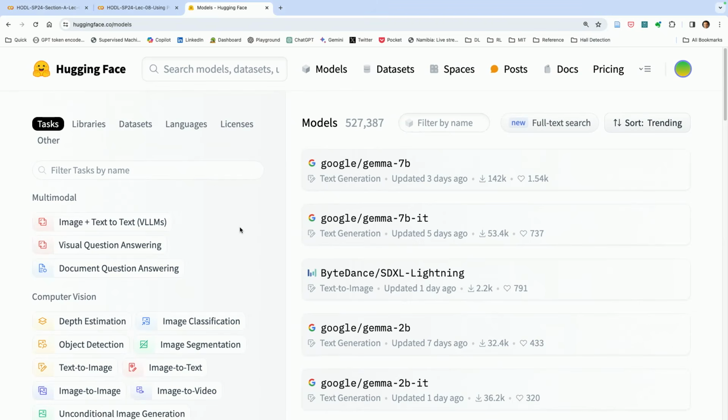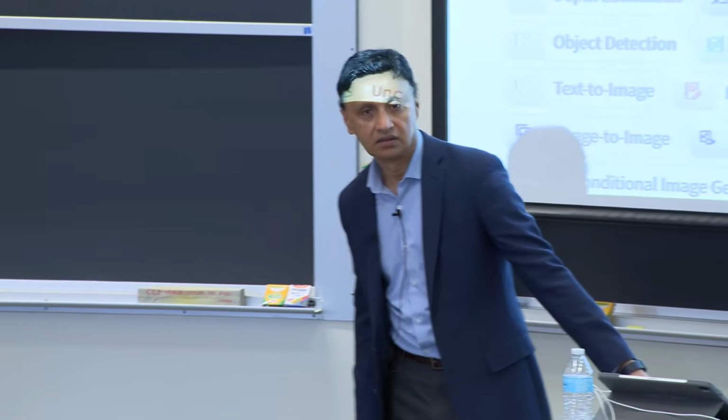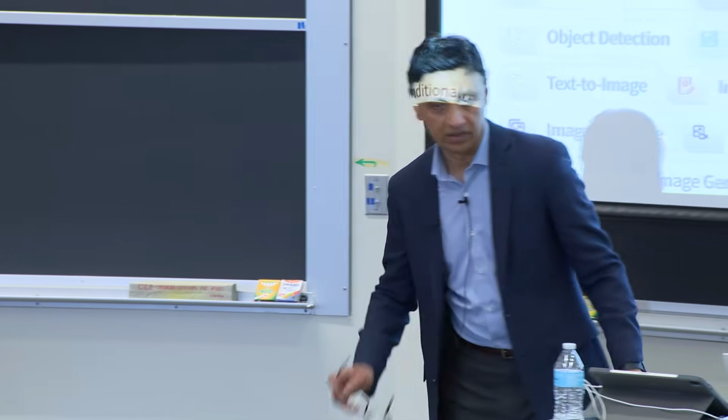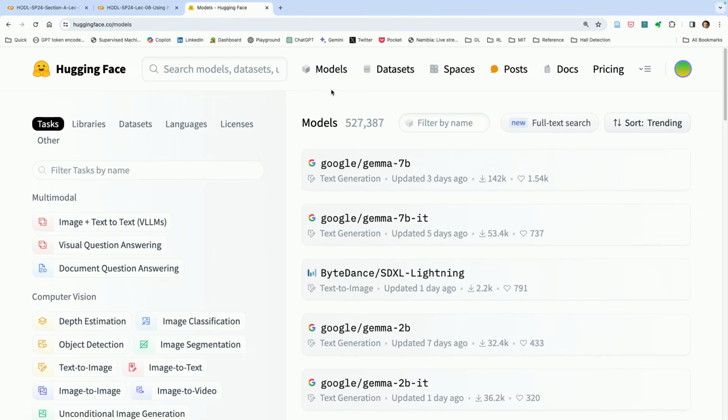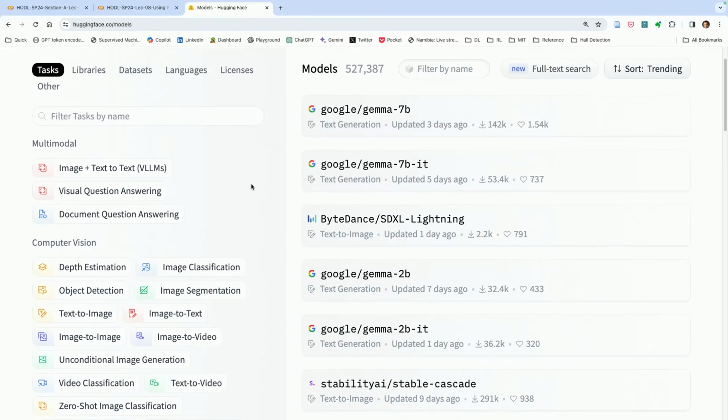So Hugging Face, how many of you are familiar with Hugging Face? Okay, that's good. For the others, basically you have a whole bunch of pre-trained models on Hugging Face. You also have a lot of datasets you can work with for your own tasks. There are lots of people demoing what they have built in Spaces, and of course, a lot of documentation and so on. They have organized all these models by the kind of task you can use them for.